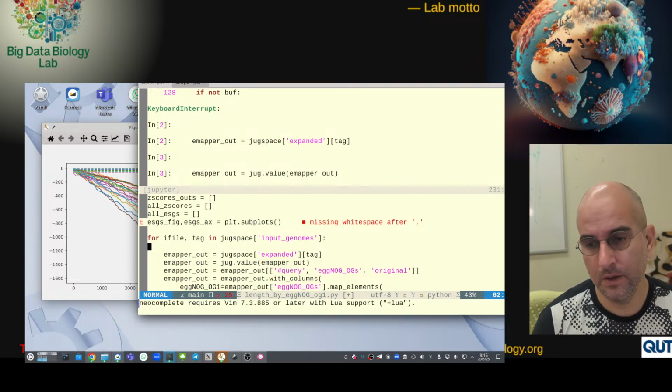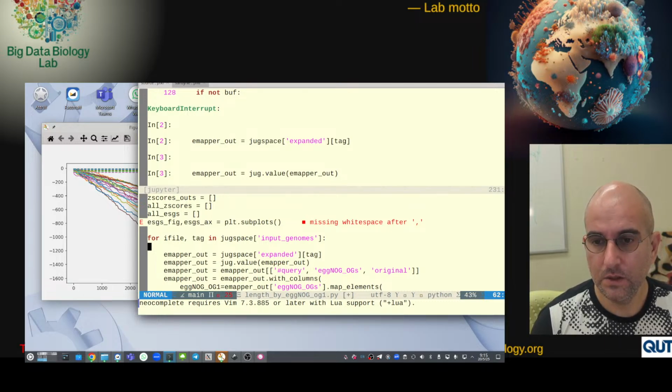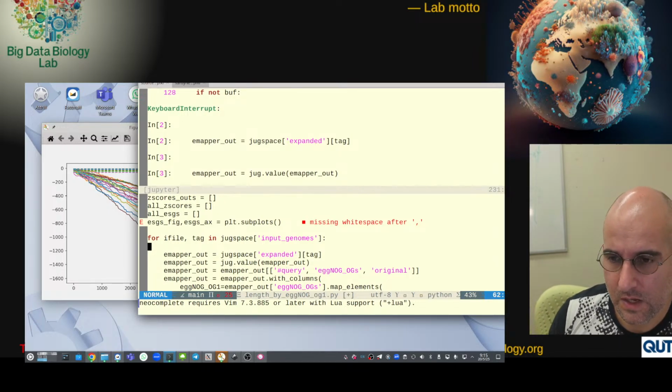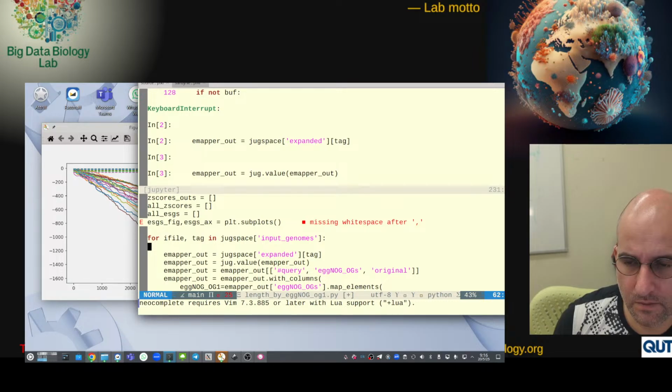Jug is right now not treating the polars object specially. It treats NumPy objects specially, but as far as I understand it, I know because I wrote it, it does not treat polars objects specially, it just pickles them, which works perfectly well, except it is a bit slow. I am a little bit surprised actually at how slow it is, but maybe also something that could be fixed.